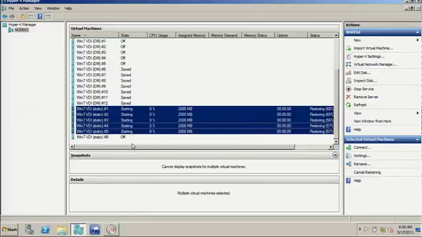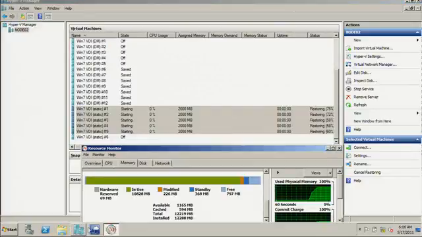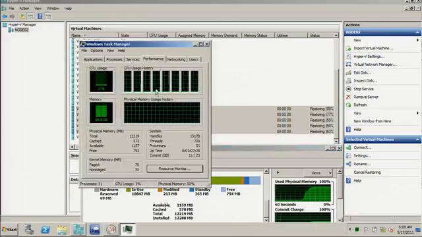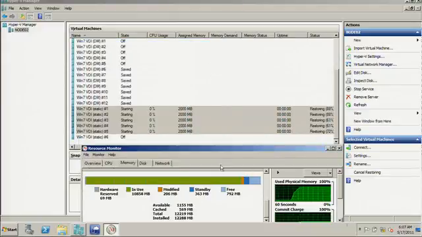Okay, so here we have a Windows Server 2008 R2 Service Pack 1. This is obviously running the RTM bits. When we look at Resource Manager, and we'll just go into the general Resource Manager here, you can see that this is actually a 2-processor, 4-core each, so we have an 8 logical processor system, and we have a total of 12 gigabytes of RAM in this host.